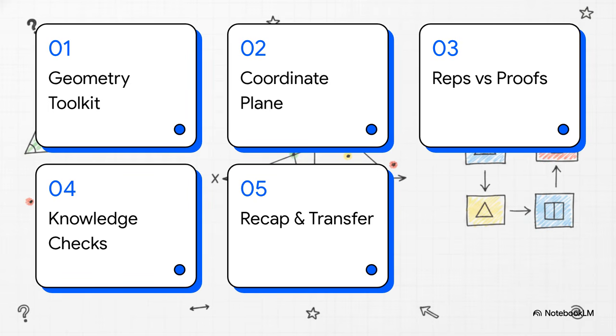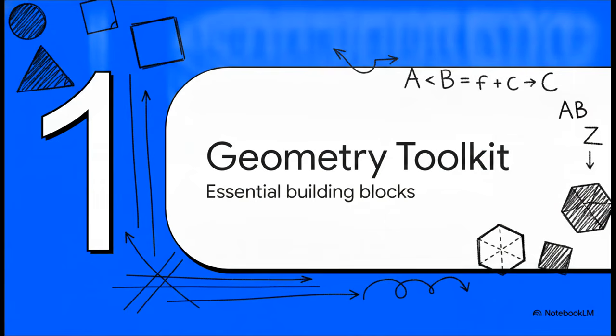Our main target today is to use precise geometric language and ordered pairs to describe points, lines, segments, rays, planes, axes, and the origin. Plus, we'll figure out exactly why a diagram is just a representation and definitely not a mathematical proof. All right, Section 1, Building the Geometry Toolkit, the essential building blocks of geometry.